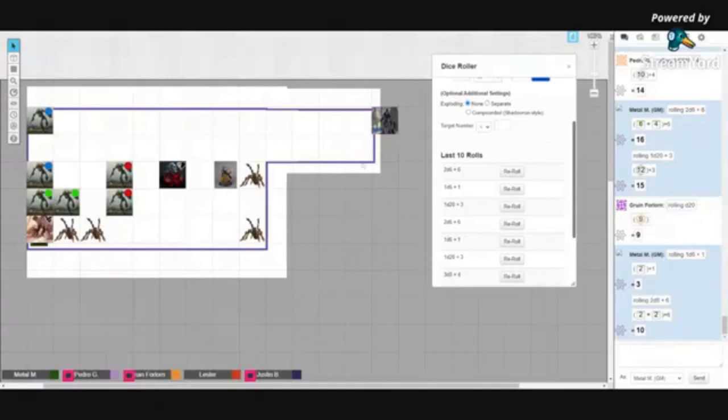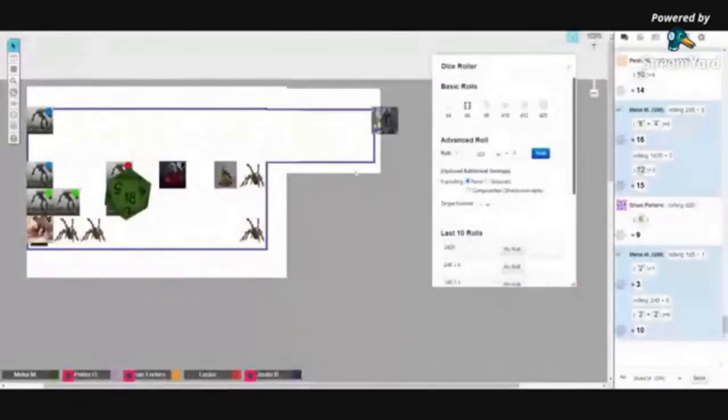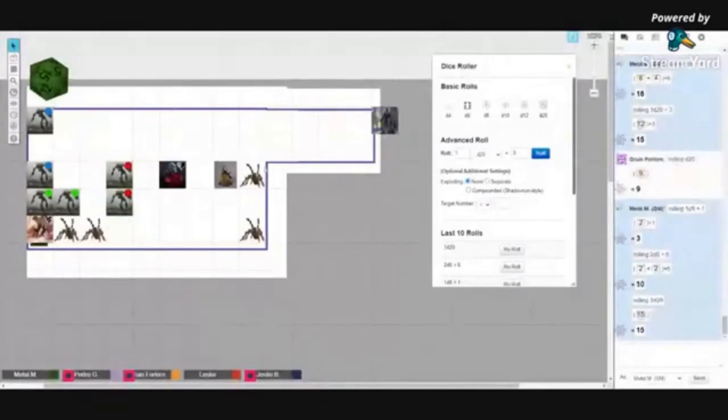Go ahead and roll to see. They had to do con. That's right. Yeah, my mistake. I keep forgetting that. That would be DC 13, I think. DC 15, actually. Sorry. Oh, they just matched it. All right.